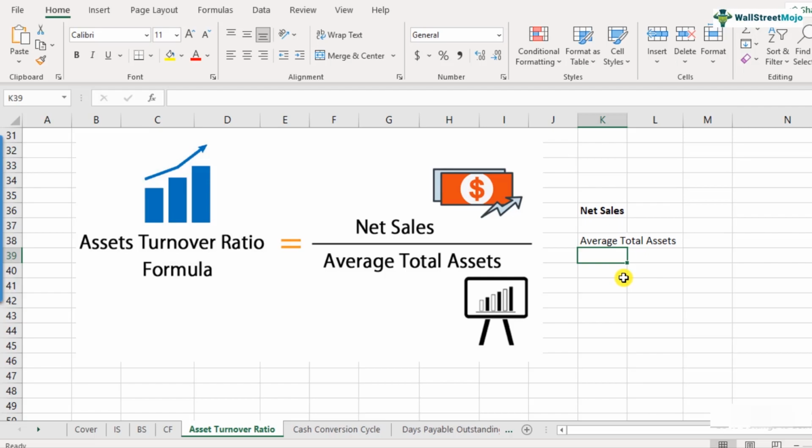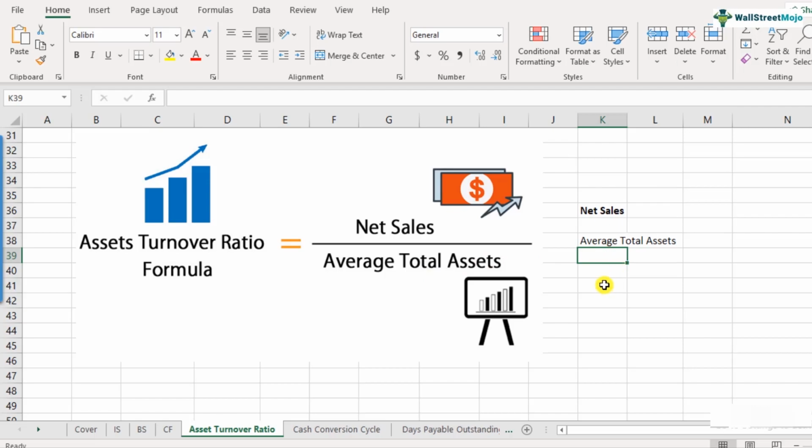As we have seen in other ratios as well, if an item is a balance sheet item, you usually take it as an average because you don't want to skew your calculations by taking just a single snapshot at a single point in time. Taking an average smoothens the process of calculating the ratio. This is because the total assets may change a lot during the year, and it might lead to calculations which are out of proportion. So that's why we should always take the average when it comes to balance sheet items, like in this case, the total assets.